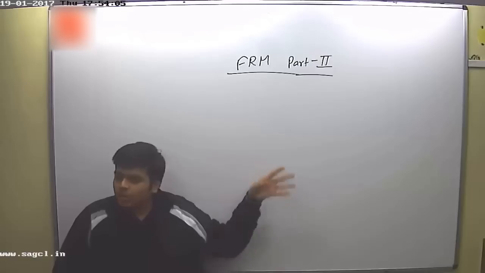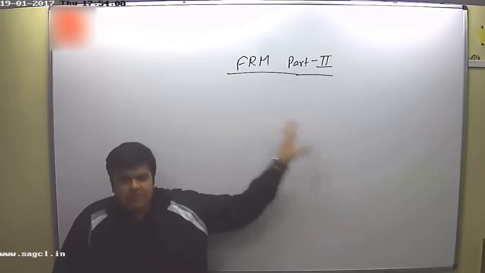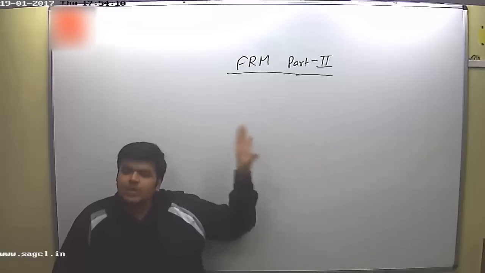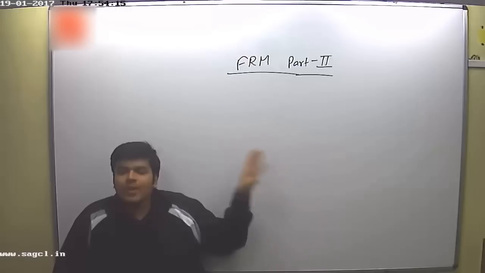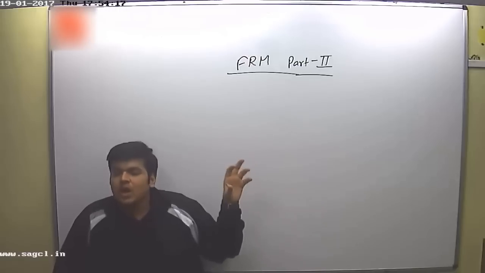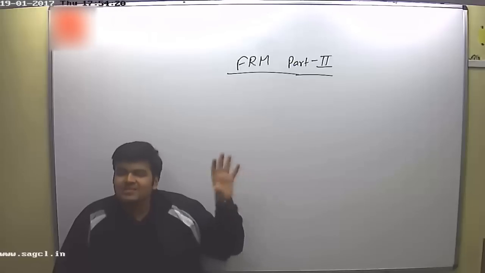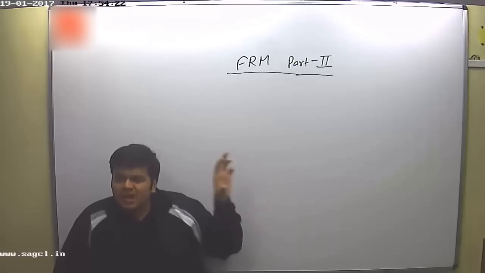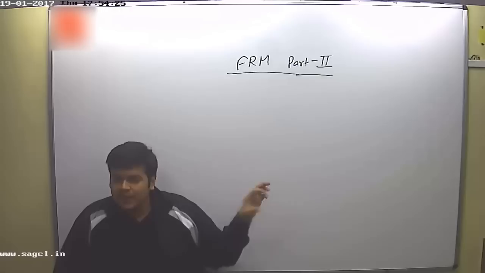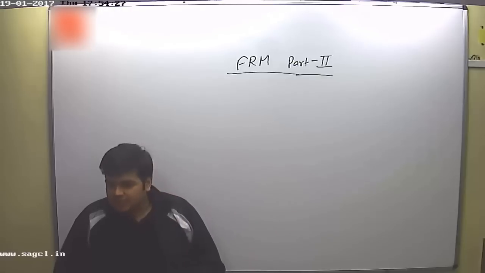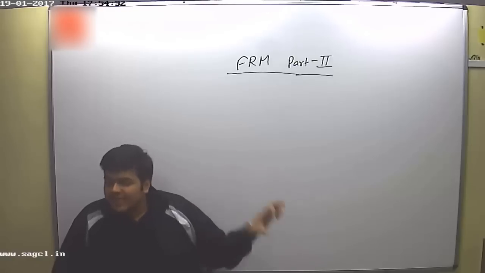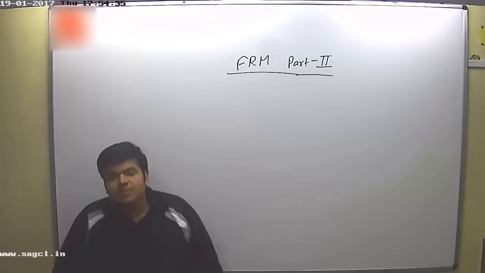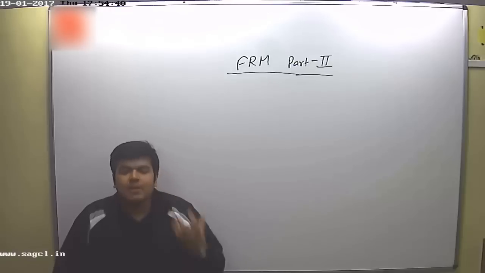So in Part 1 we already know we had 4 subjects. One was the theoretical part, the foundations one. The second was the quants, where you understood the whole statistical portion, the financial mathematics area. The third was where you understood what derivatives are, the different basic derivative products, CCP and all of that, and a little bit of corporate bonds and little theory chapters in financial markets and products. In the fourth one, you got into the valuation part, wherein the VAR section was important, then the fixed income section, and a few other chapters again, country risk and foreign exchange risk and all of that. So the first level was basically building your base in finance.